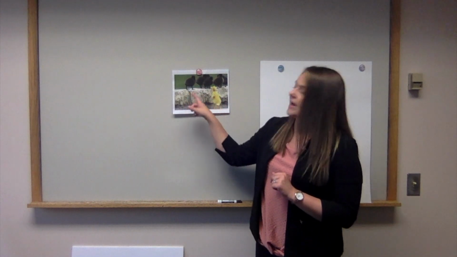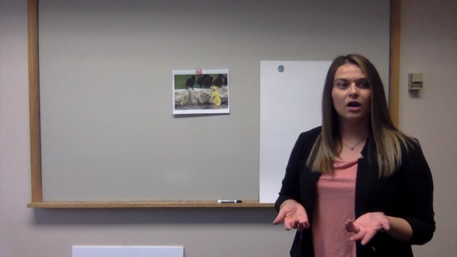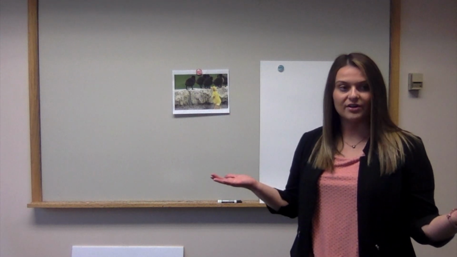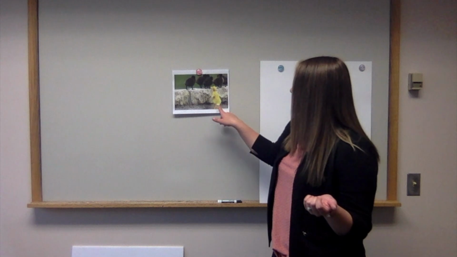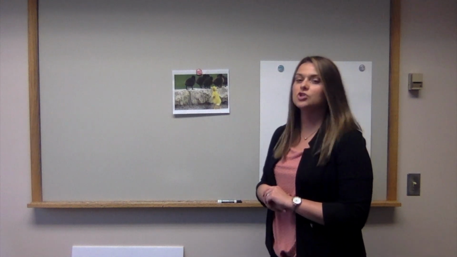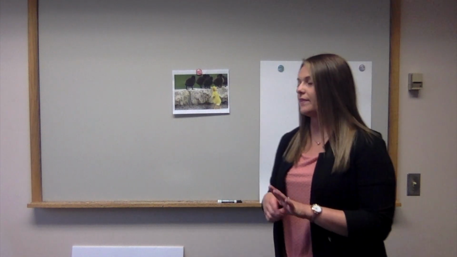What do you think our black ducks are standing on? What do you think that is? Maybe a rock? It could be a ledge. Very good. Where do you think our ducks are? Maybe in a park? Maybe. What about him? Why isn't our yellow duck up there with the black ducks? Maybe he's trying to get up there. Well, we're going to talk about that.